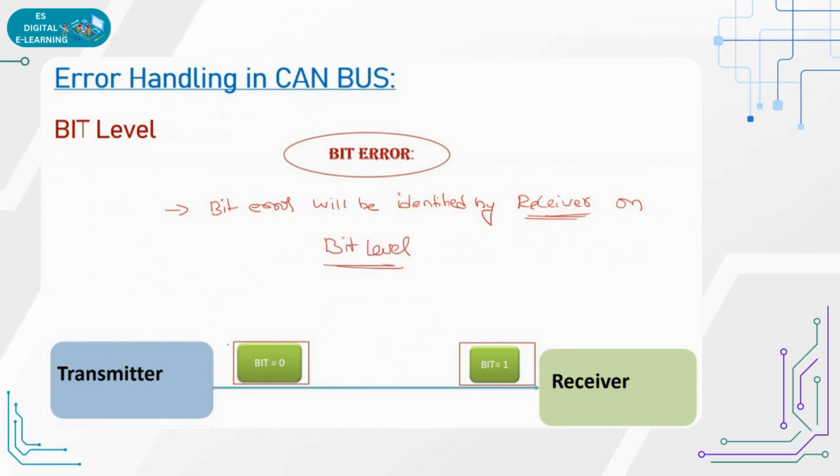So you are able to see here, the bit is 0 here and the bit is 1. So it is transmitted. When the data is transmitted, due to some electrical or EMF related noise, or some fire loads maybe, we don't know the reason, internally the bit value is changed from 0 to 1. So the transmitter side and receiver side, the bit is not matching properly. Then we call that a bit error.